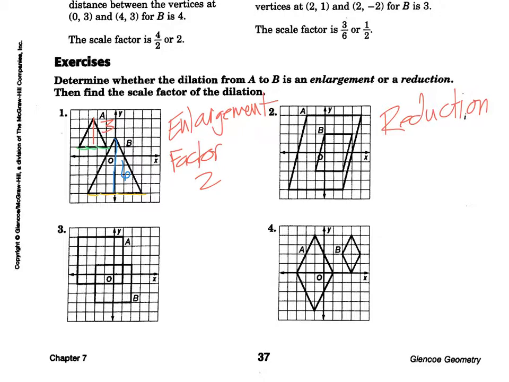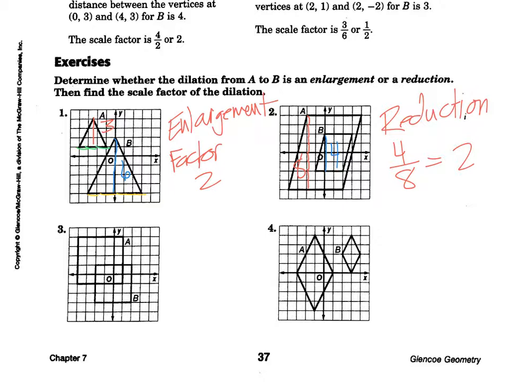Okay, again, I'm going to take the altitude or height. I'm going to take A, which is 1, 2, 3, 4, 5, 6, 7, 8. That's 8 high. B is 1, 2, 3, 4. So in this case, to get my scale factor, I do 8 over 4. Sorry, backwards. No, that's right, 8 over 4. But it's a scale factor of 2, but you're reducing by 2. So actually it's 4 over 8 equals 2.